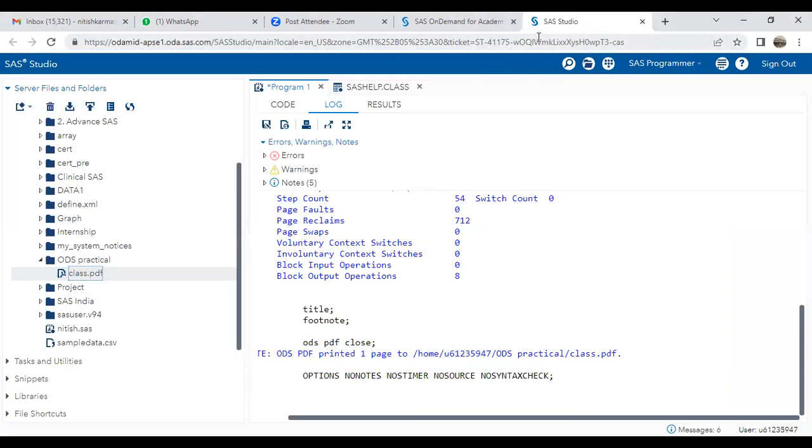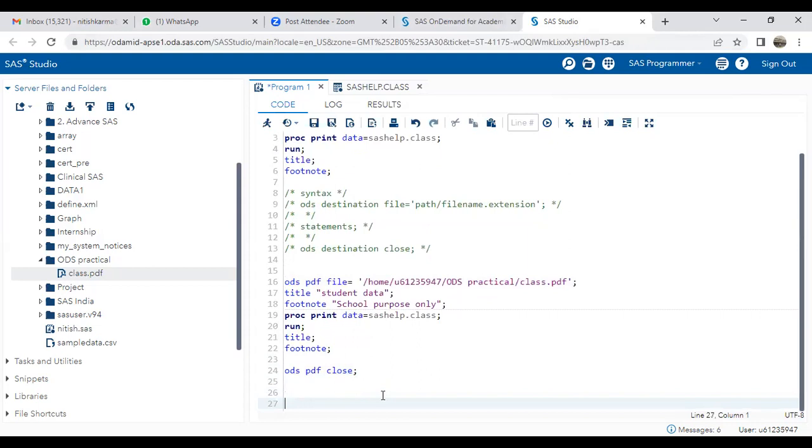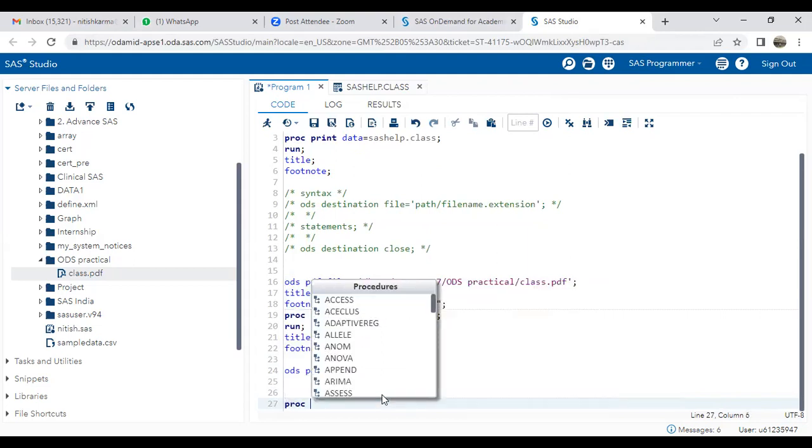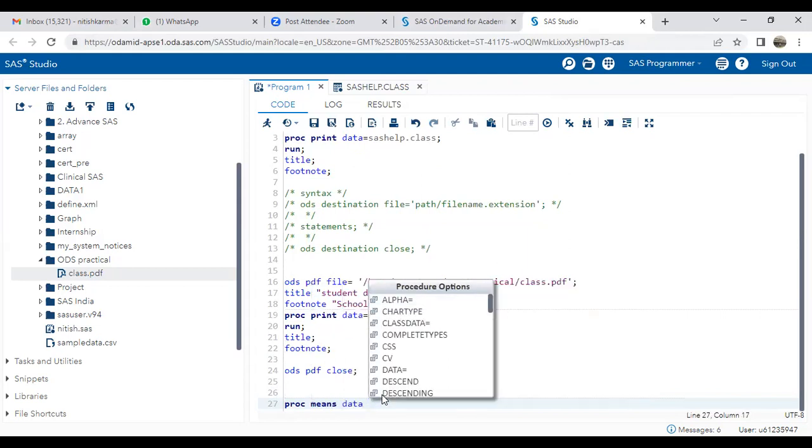Now let us go to the code. Let me write one more code here. Suppose I am writing here proc means data equal to.